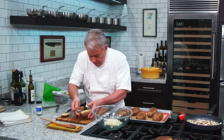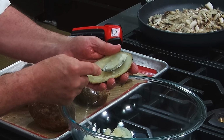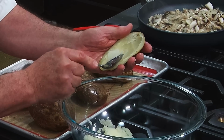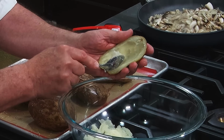So I'm going to do all of them, and even the tops, because I don't use the top for nothing, you know? So I want to take the top here, friends. I want to make sure that it is right there. I want to make sure I empty the whole thing.